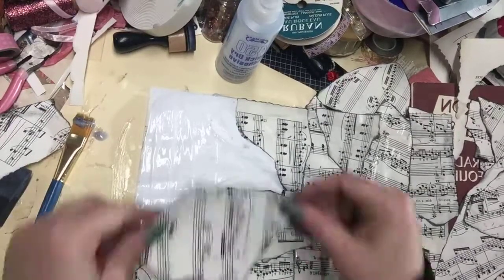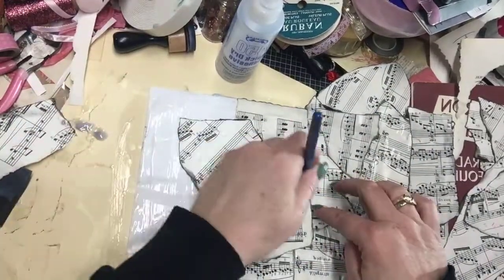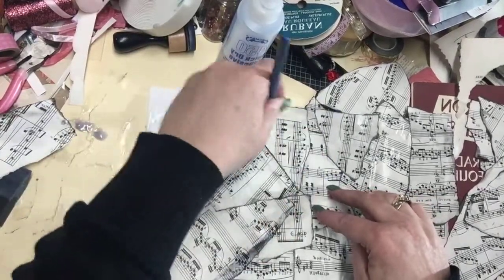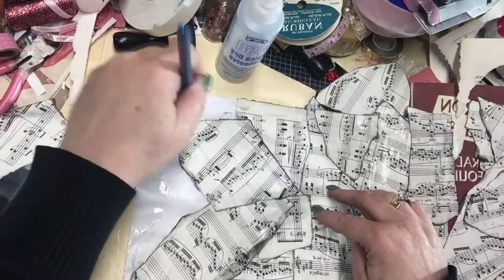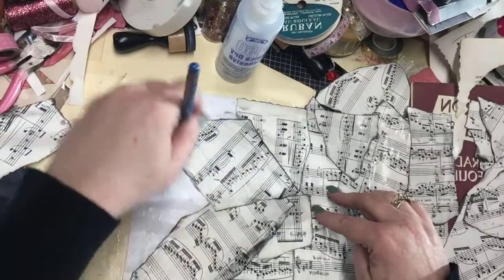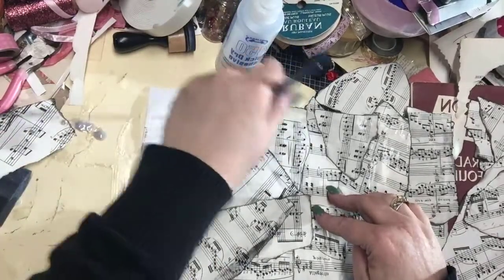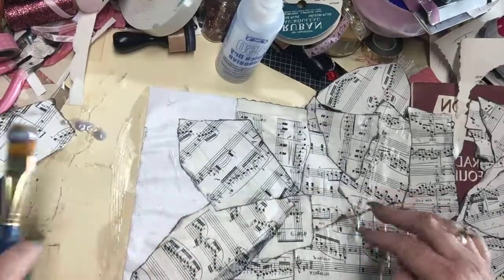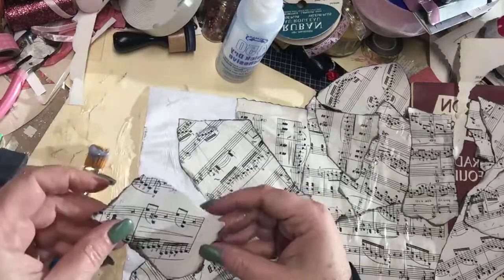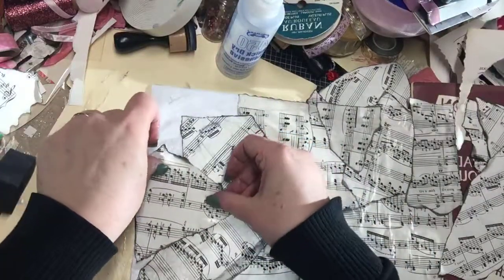Now, when I was younger, I don't know why either, honestly, but in my 20s, I only liked black and white. That's all I would wear. My bedroom was decorated in black and white. It was decorated in piano notes, and the only color in it was a pop of red, like a red rose or something like that. And I was like that for years, and then finally I let myself enjoy color more, wear colors and stuff more. But doing this kind of takes me back to the old days for me.